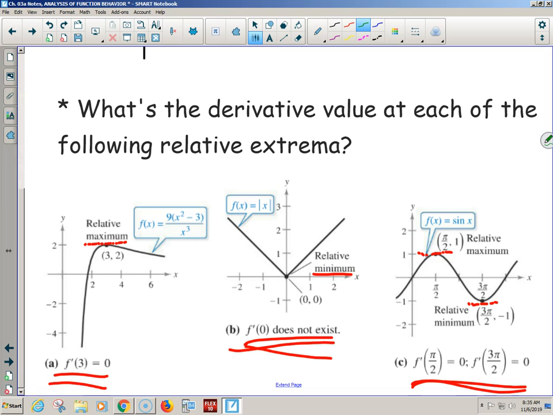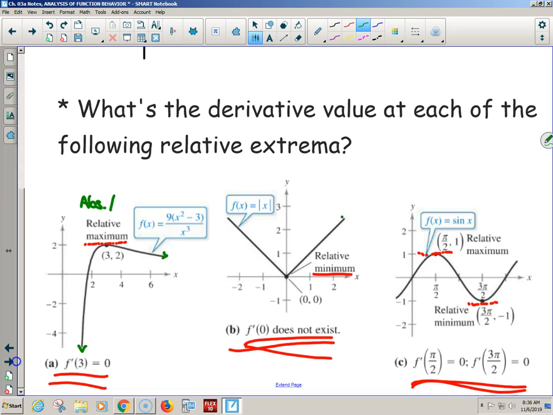Is this guy relative to a certain little region around it? Yes. A relative high? Yes, but he's also absolute. Why? Check out the function. It just keeps going and it just keeps going. Isn't this the highest? If I'm looking at the entire domain, so negative infinity to infinity, is there going to be a lowest? An absolute min? Why not? What's he doing? He's going down forever. So he has an absolute max, right there as a relative, but he does not have an absolute min.